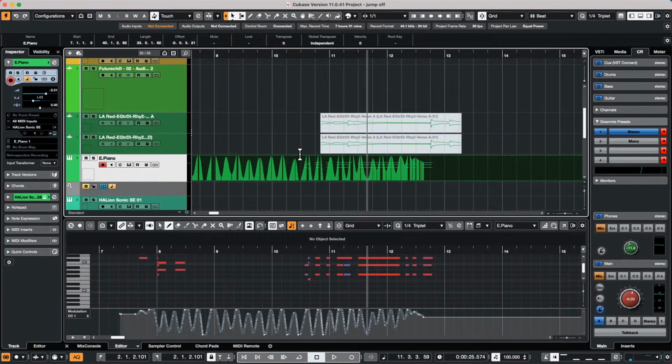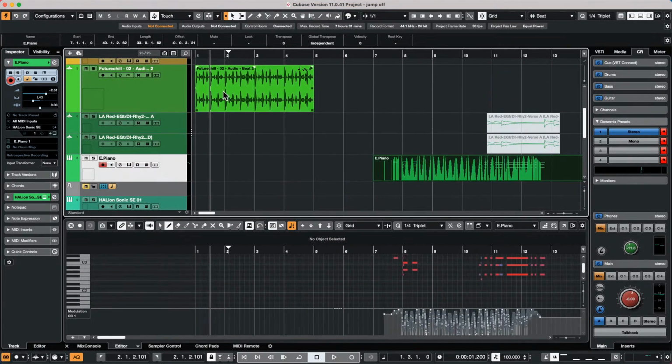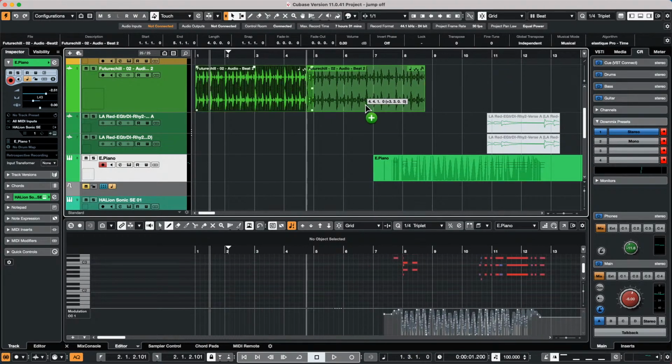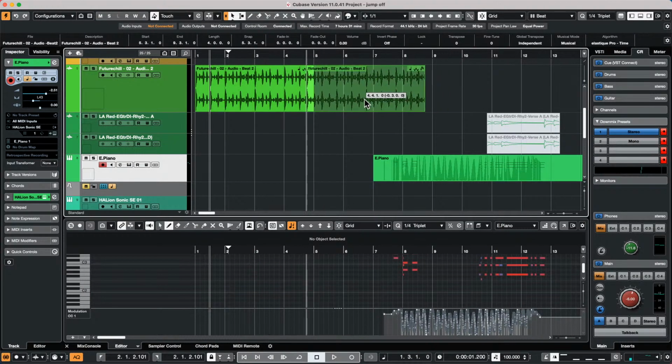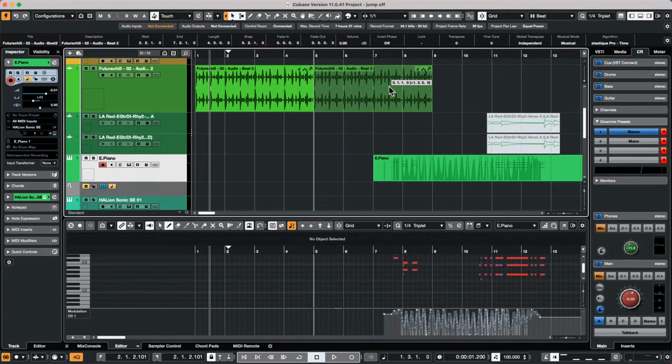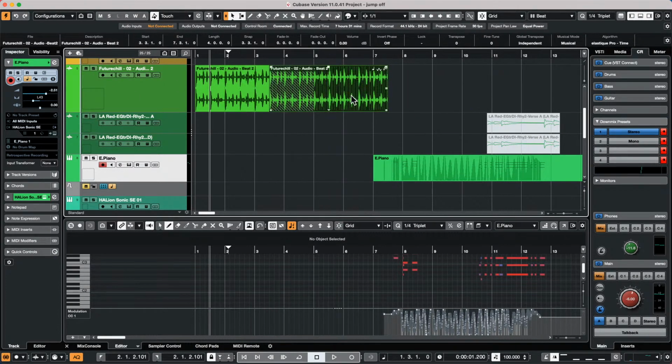Okay, we have a question from Matt Smith. Is there any way to configure Cubase so that when you set one event on top of another, it automatically trims out the space on the bottom event rather than stacking in a separate lane? Yeah, we could do that, and it's called delete overlaps. Let's say I have these two events stacked on top of each other. At that point, we're only hearing one.